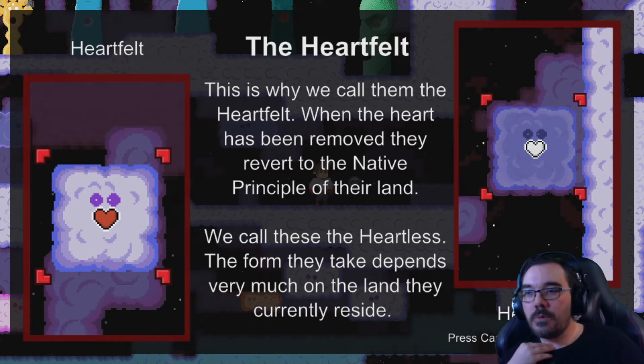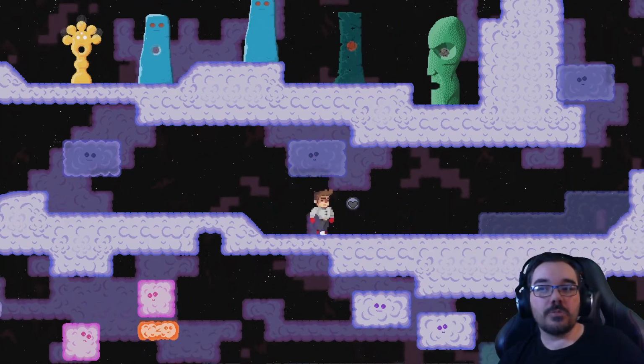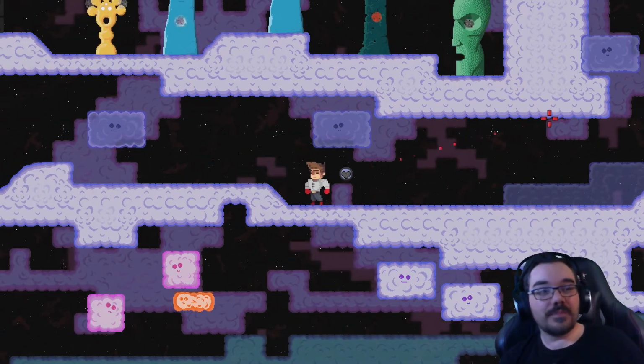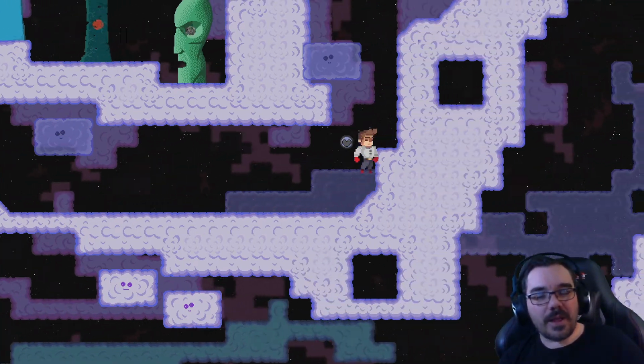When the hearts have been removed, they revert to the native principle of the land. We call these the heartless. The form they take depends very much on the land they currently reside. People don't need to know that, John. In fact, they don't need to know it until you reach a second land, do they? They can just assume. So the whole point of null space is that only in null space do heartless turn invisible, and when you're in a grounded place, the native version is actually solid. Anyway, that was the idea.